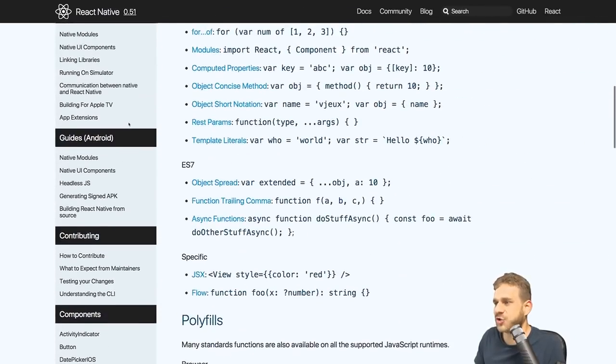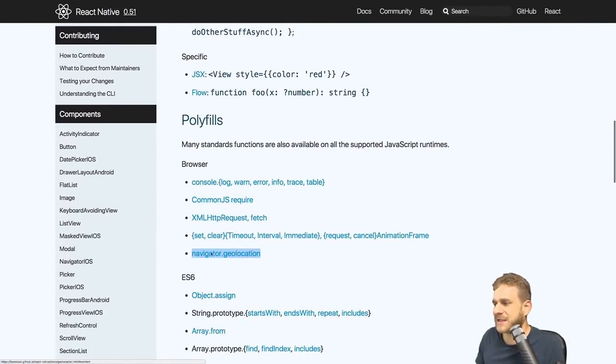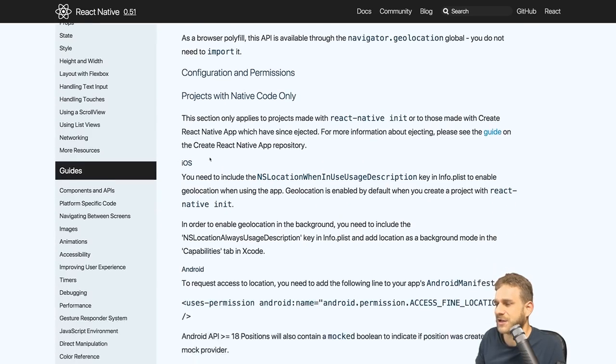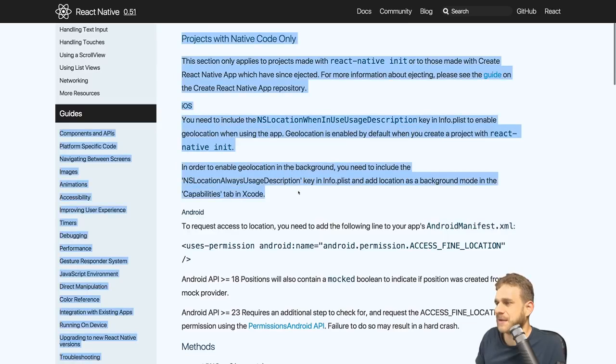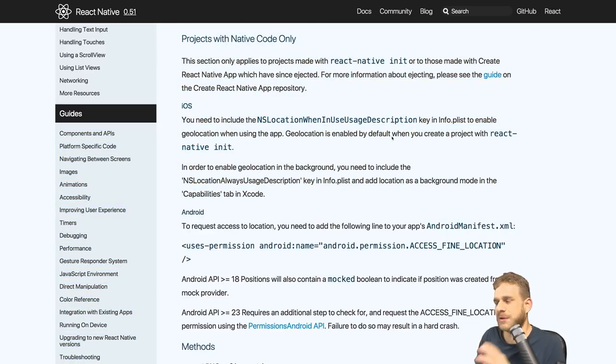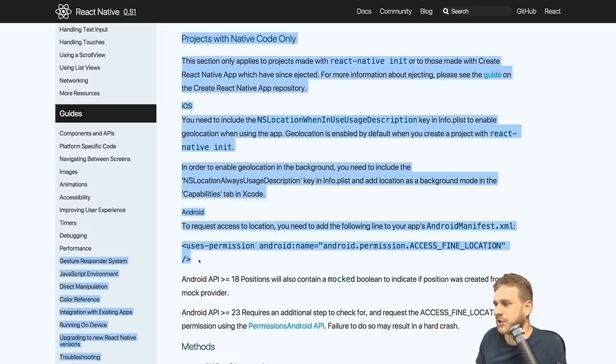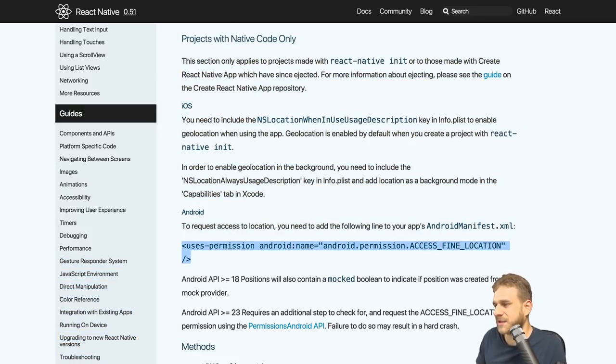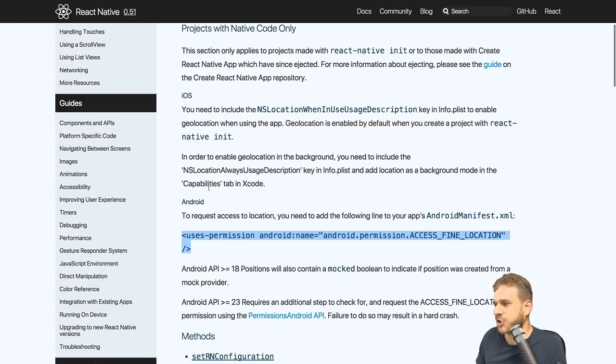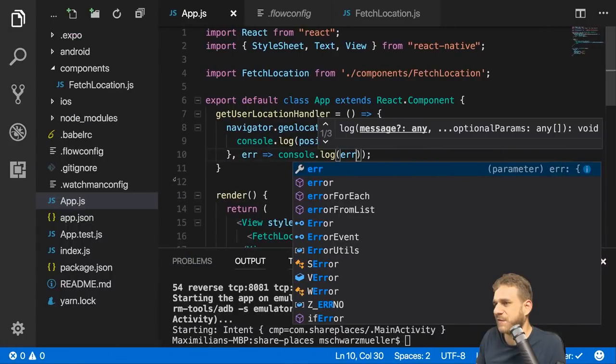So what you can and should do is access the documentation on Navigator geolocation here in the React Native docs. And there you see how to set up the permissions on iOS, where you will basically need to edit the info plist file. And on Android, where you need to copy that entry here, this uses permissions element, to your Android manifest.